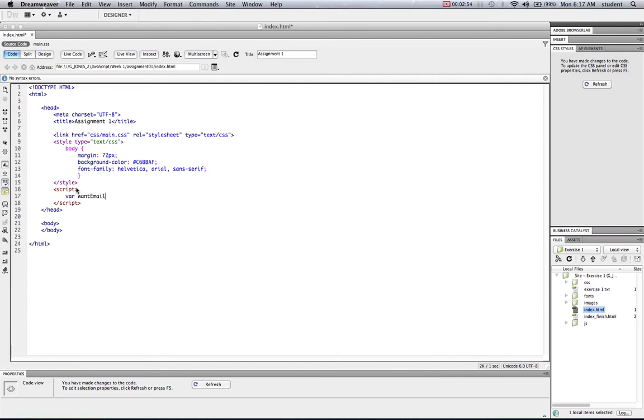And let's set this as a Boolean to true. And we always end our statements with a semicolon. So there we go. We have a var keyword, we've named our variable, and we've set its value. Easy enough.